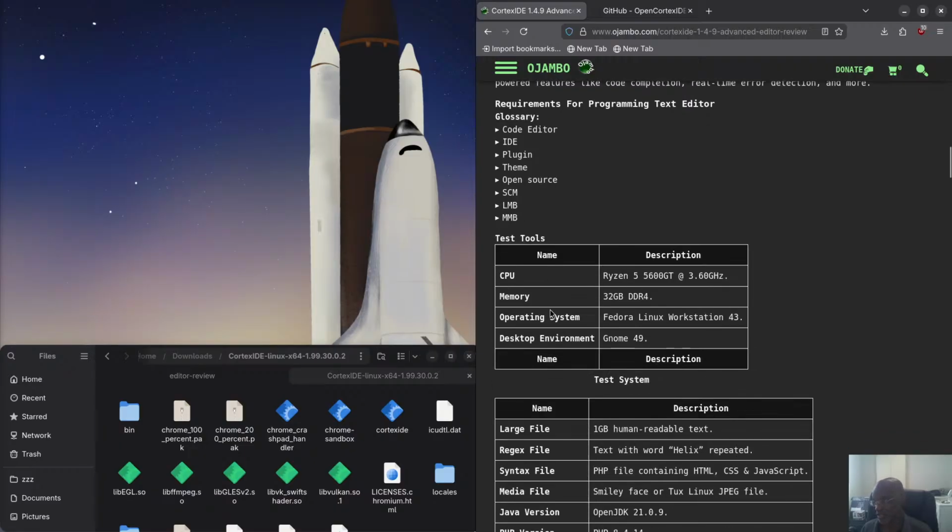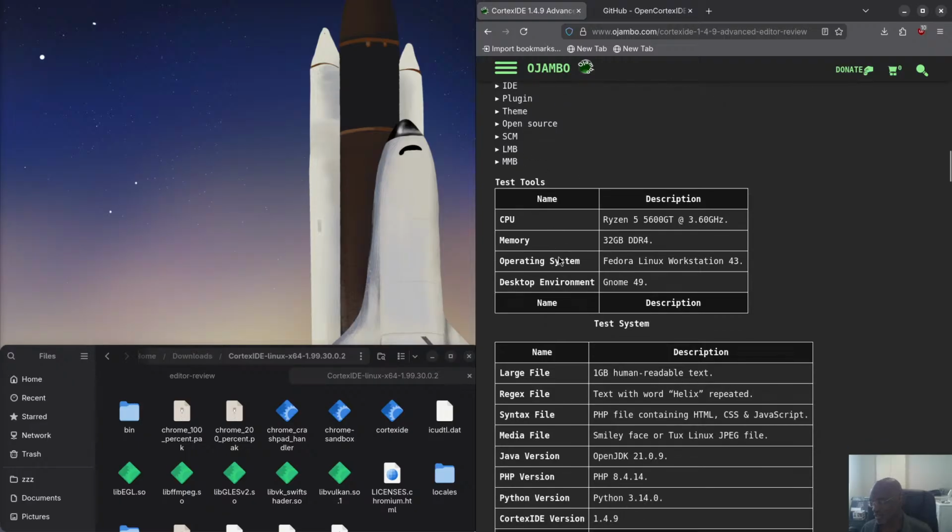The reason I don't like to always write it out is that it's very long to write down, so I just use acronyms for that. So this is my system, my workstation. I have a Ryzen 5 5600GT. The G here is integrated graphics. That's important because I use integrated graphics to plug into the displays. And the dedicated one is a server grade GPU, an AMD Instinct MI60. That's what I use for AI and video editing.